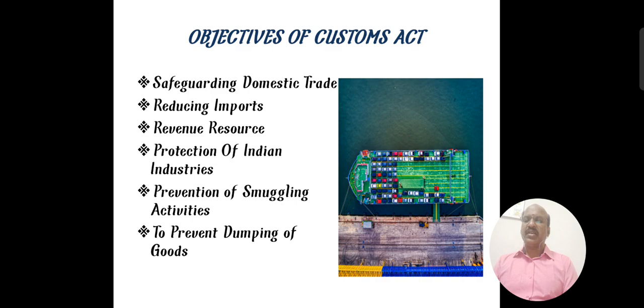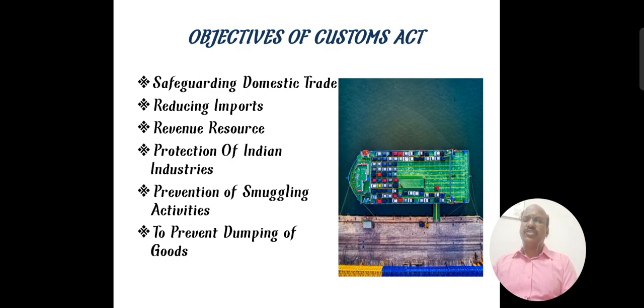And third aspect, revenue resources. This Customs Act can be used as a revenue resource both from export and import of goods. Next one, protection of Indian industries. Generally, if you go for all these types of taxes, it will boost the local industries and it will help the growth of the local business. By that, the Indian industries can be protected. Then preventing smuggling of goods.